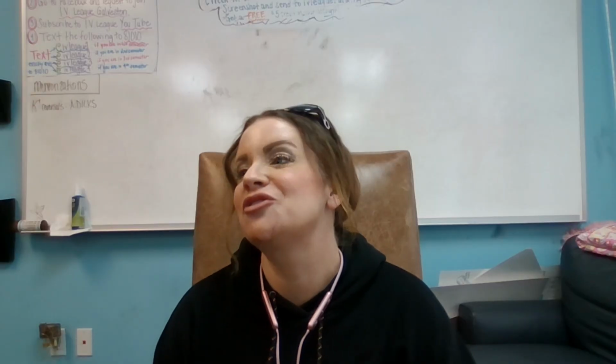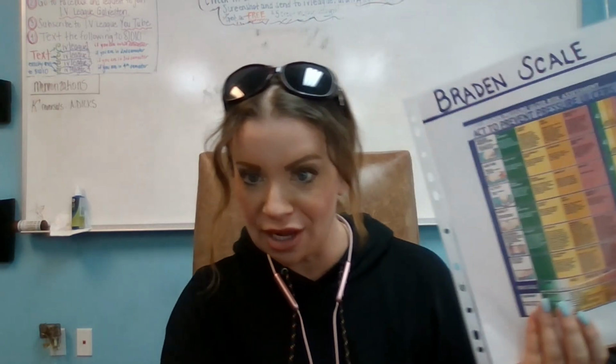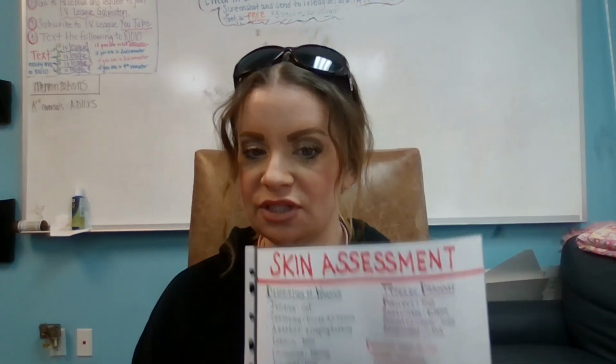Like a little beanbag pillow for them that completely accommodates to their head. So there are different things you can advocate for, saying, "Hey, my patient is at high risk of pressure ulcers. We need to get a couple things." So that's a Braden scale. We understand it. So we're going to talk about basics of skin assessment.